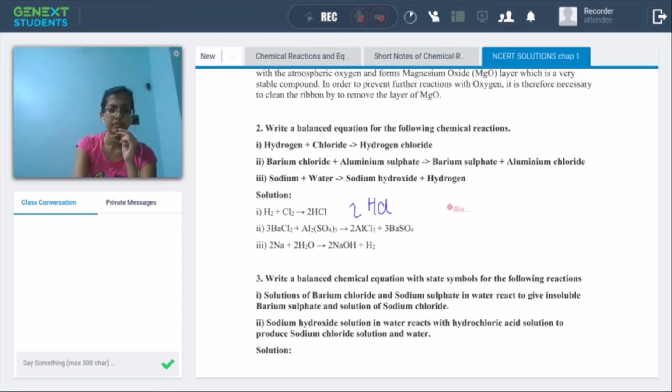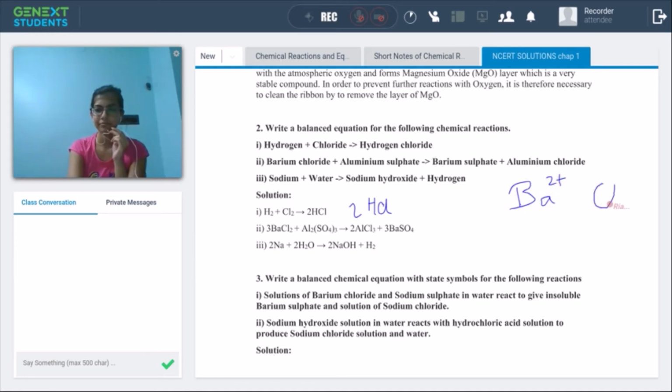Like barium. The ionic form of barium is Ba2+, with valency 2, okay? And chloride is Cl-, with valency -1. So you exchange the valency, like there is a cross multiplication. I'm just doing this as a reminder, so that if you have forgotten it by chance, you just recollect it. So it's barium and chloride, and then these valencies get exchanged, right? There is a crisscross of their valencies.